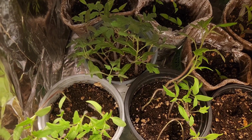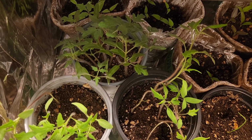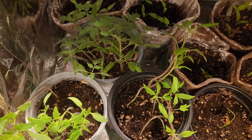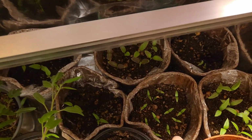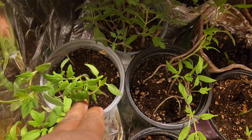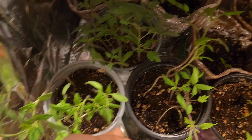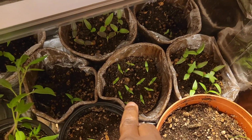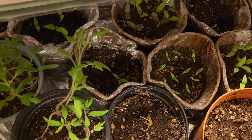But you need to be careful also that you're not overwatering. If you're able to bottom water, then that would be excellent. But if not, then you want to water from the top. Just be careful, especially when the seedlings are in the younger state, like these ones. Not so much these tomatoes, because they're big enough where they can withstand a little bit of the pressure from watering, whereas these tiny plants cannot necessarily handle that pressure, and so you have to be very careful so that you do not water them and break them down.